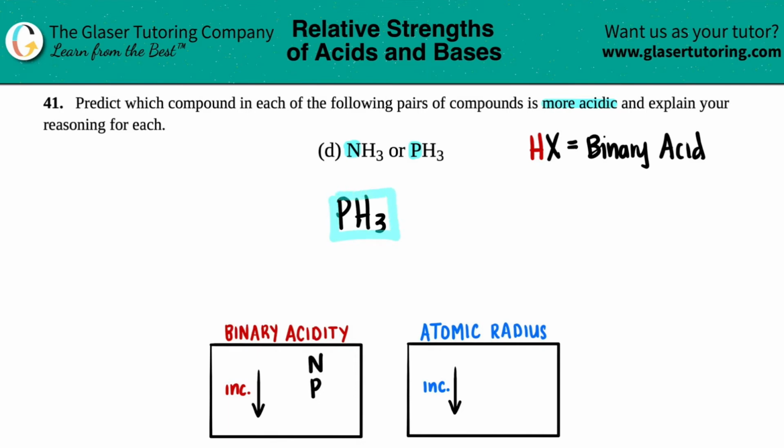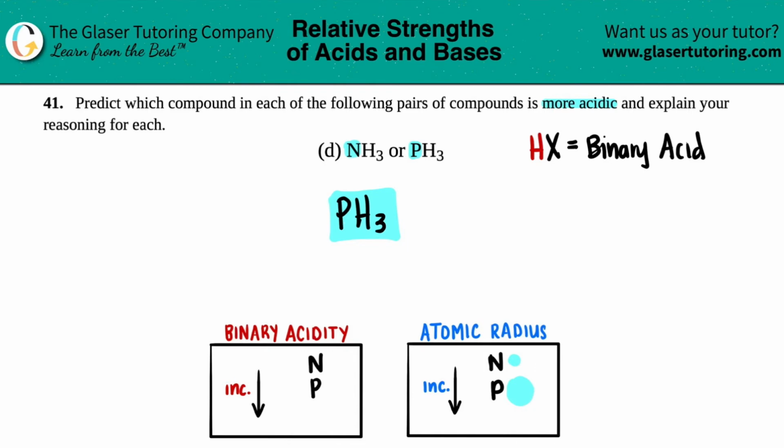But now we just need to explain the reasoning, right? Why does this actually happen? And this is linked with the atomic radius. I don't know why, but I really like to explain this idea. I think it's pretty cool. But anyway, as you go down a group, your radius of the atom will also increase. So if you put this into perspective, let's just say that we have N and then we have P, right? So let's just put a little dot for nitrogen. But as we go down, the radius increases, phosphorus would be bigger, right? You see how the radius has gotten bigger as we went down? And if we kept going down, it would be bigger and bigger and bigger.